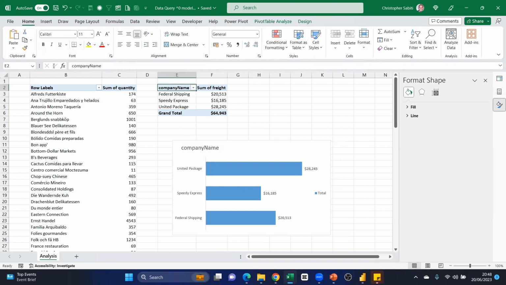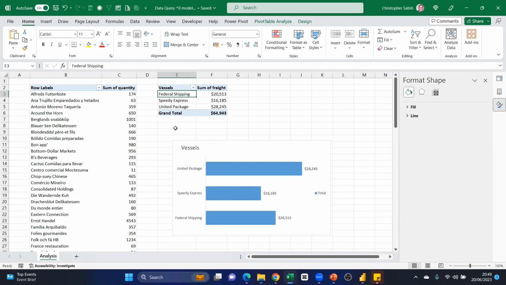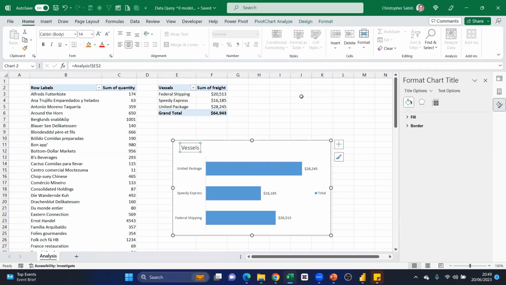So the moment I change this name to vessels, it is dynamic in your charts. That's how we make dynamic titles. You can have a sheet that has only titles, and you keep linking to them depending on how you want everything to be done.